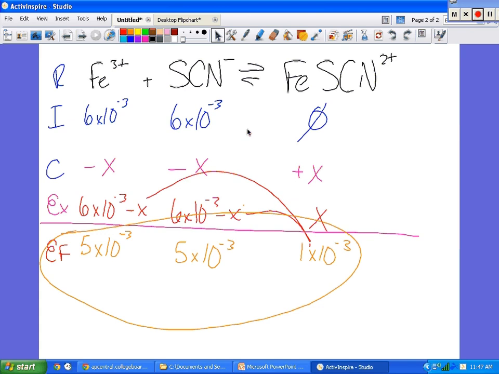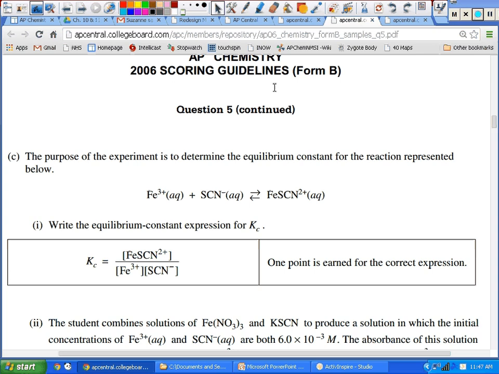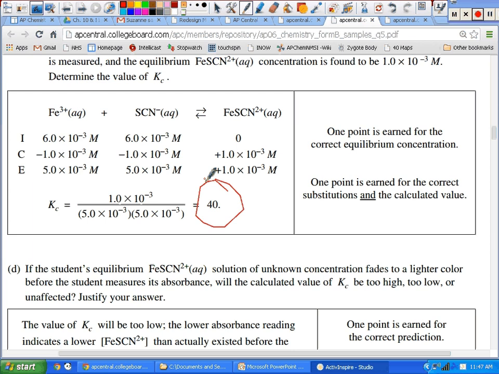You can do squared. That's perfectly fine. Yes, what she just said, since both of these are the same value, you are allowed to do squared. The reason it looks a little different is because we normally see squared on top, and this one just works a little bit differently. Now, what I want to show you, just to build your confidence even more, is look at what the key contained. Is that not almost exactly what you just did? The only thing they don't show is the X part. But what you did is perfectly acceptable. Now, here's the answer. Can you see the dot behind it, the decimal point? Why is that important?